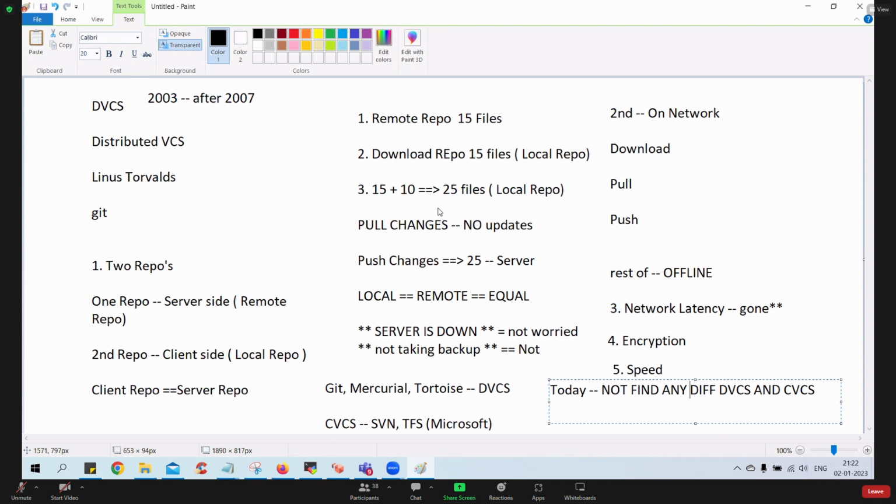So that's the reason. In SVN also you see the repos concept, two repos concept, you can work offline. All these capabilities are also there in SVN now. But fundamentally, in evolution-wise terms, once upon a time these techniques were not there at all. So these techniques were brought up by DVCS. After DVCS brought them out, these concepts were copied or implemented in CVCS also. Clear on this concept now?